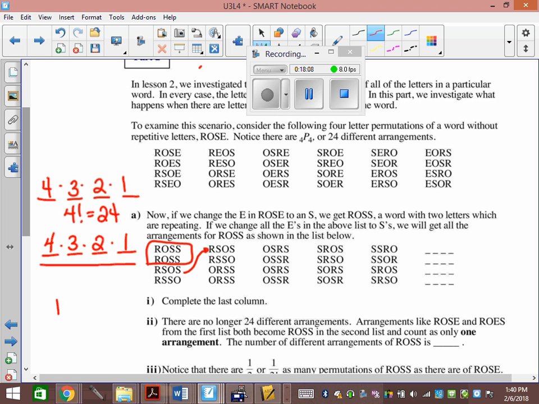So if we take Ross, it's going to be R-O-S-S. And I always draw them like that so that if any of the letters are stacked, I know there's more than one of it, okay? So there's 2 S's, we agree? So then on the bottom, we're going to have 2 factorial. So there's actually 12 different ways we could write Ross. Not 24 anymore, because some of them look exactly the same when you flop the S's, right?